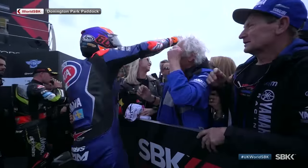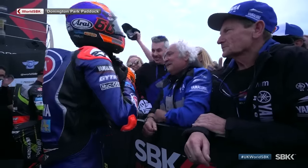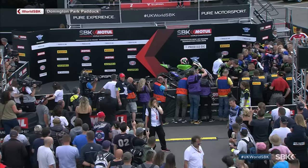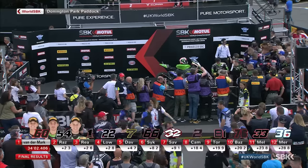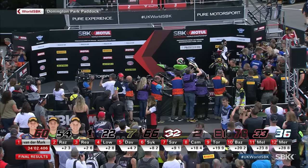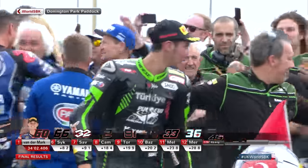You can see over to the team, over to some of his family as well, and for van der Mark, a really superb weekend. I'll tell you what, the odds for van der Mark taking the victory yesterday afternoon going into the race were 200 to 1. I bet they were a lot less than that now, and certainly going into Brno they're going to be even more reduced. And your betting instincts come to the fore once again there, Tom, but for van der Mark to do the double, you would have gotten long odds on that for the weekend. Really, really impressive stuff and really well deserved from the Yamaha team.